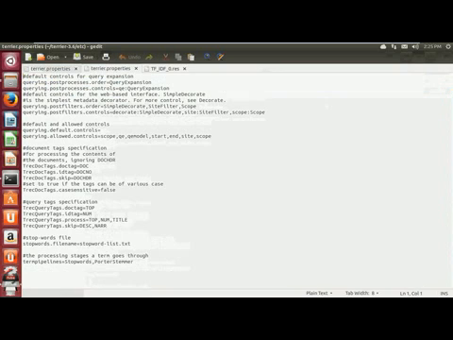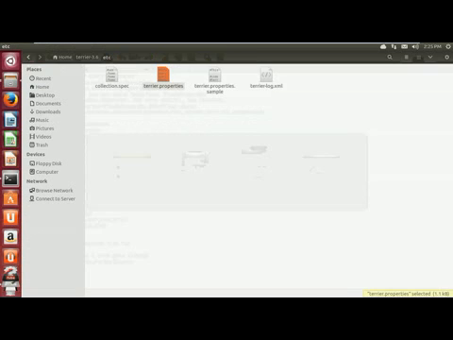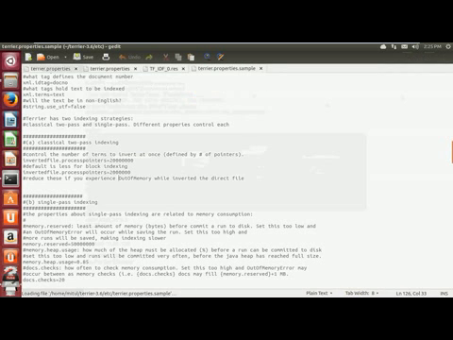terrier.properties is a very important file for indexing and retrieving the documents. Any modification will be done in this file. When you use any HTML or XML file, you need to add some lines or commands from the terrier.properties.sample file. In the sample file, all information is given about which document type uses which line or command.